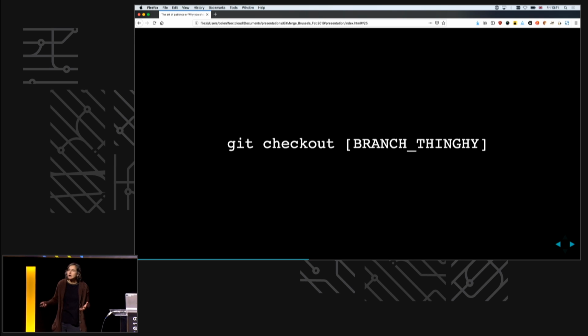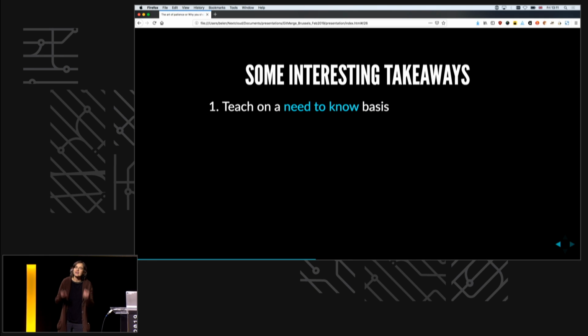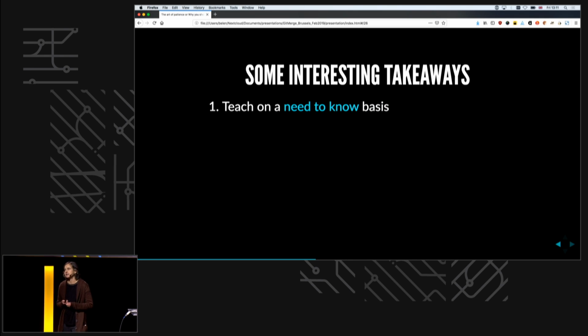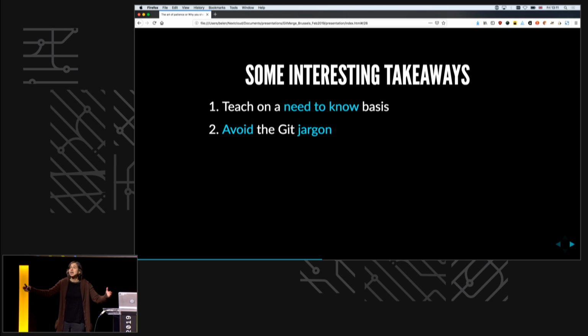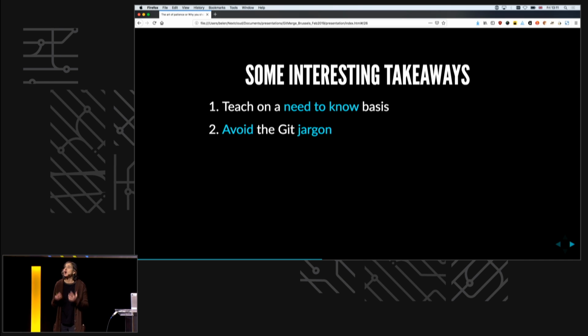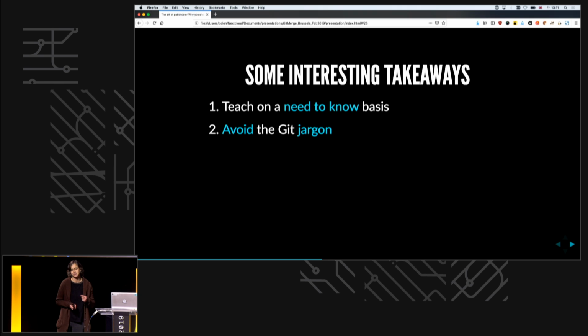I obviously was cloning a repo and checking out a branch, but they didn't tell me any of that. They didn't use those words. They just explained things to me in a way I could understand. And I find interesting that they did this all the time. They continuously avoided the Git jargon. Git has all this jargon that is completely incomprehensible to all non-Git people. It is very off-putting. To sum up, it scares the bejesus out of you. Right? So avoid it. Avoid it like the plague. And just try and explain things to people in terms they can understand.